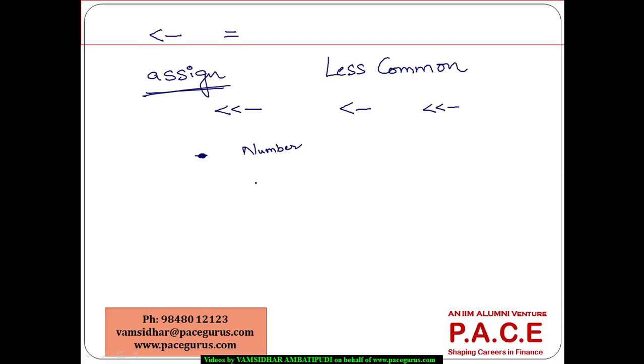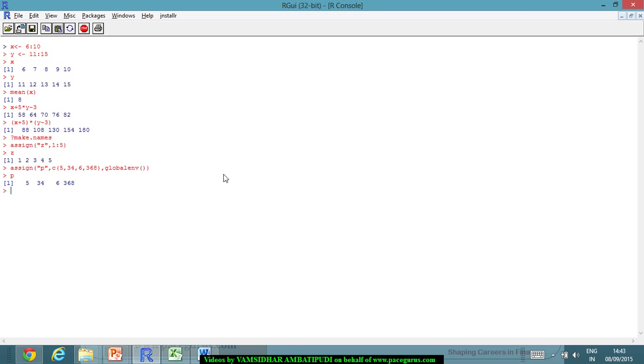So that's one of the prime reasons I don't use assign as a function to assign the value to a variable. If I have to really see what the value is, we have seen initially that when I assign it like this, it does not show me the values. Only when I type in the name of the variable will I get the values that are assigned to it.